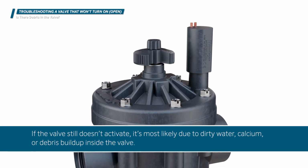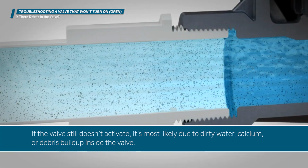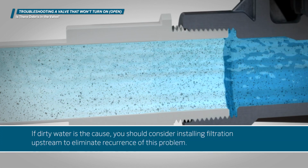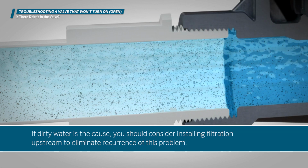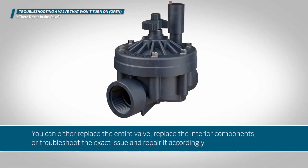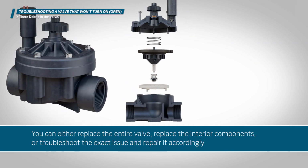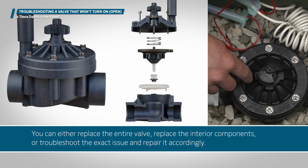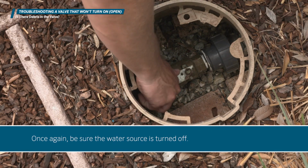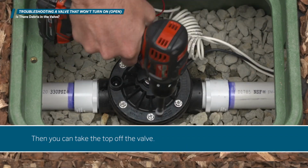If the valve still doesn't activate, it's most likely due to dirty water, calcium, or debris buildup inside the valve. If dirty water is the cause, you should consider installing filtration upstream to eliminate recurrence of this problem. You can either replace the entire valve, replace the interior components, or troubleshoot the exact issue and repair it accordingly. Once again, be sure the water source is turned off. Then you can take the top off the valve.